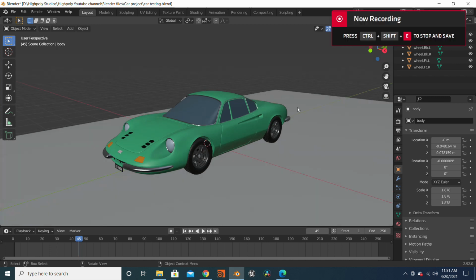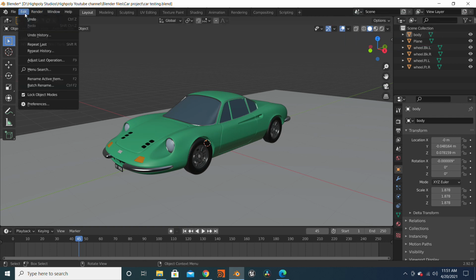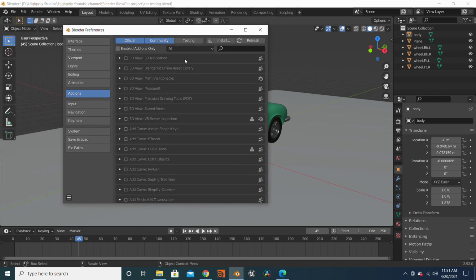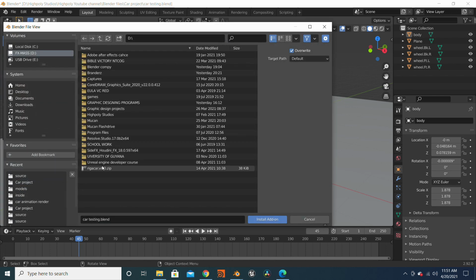Okay, so for you guys who do not know how to install the plugin, this is what you do. You go into edit, you go into preferences, and then you see install. You click on install, and then you look for the add-on. Don't unzip the file, leave the file just like that. Don't unzip everything. Leave it just as it is, and you just click on the file.